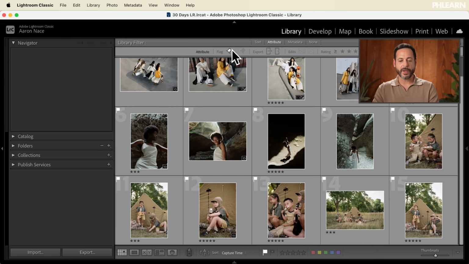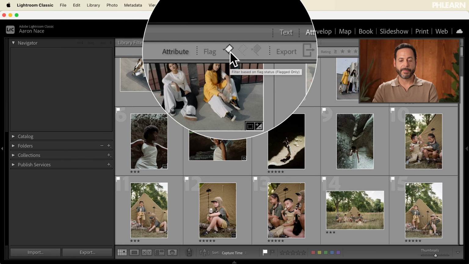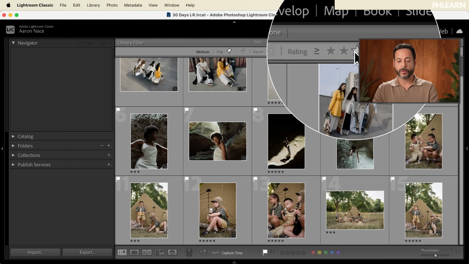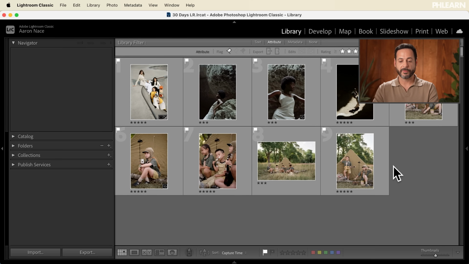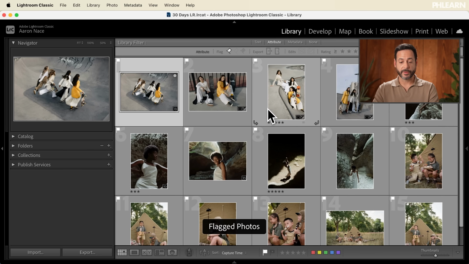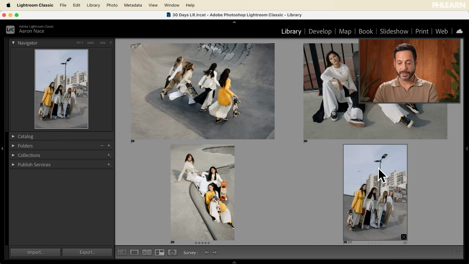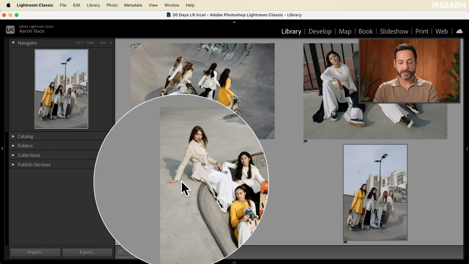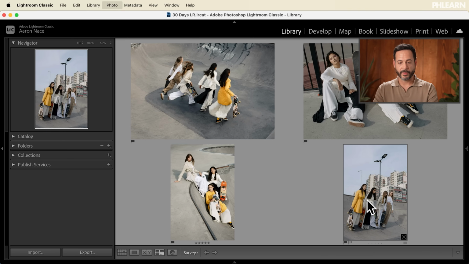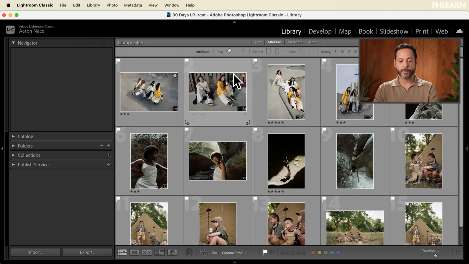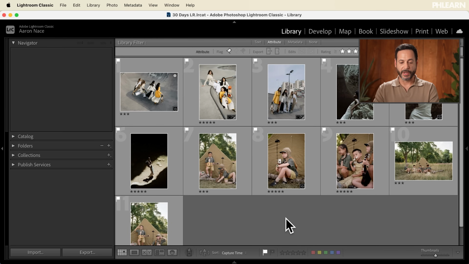Okay, so let's go ahead. We've got our filter by flag. Looks great. Our rating is going to be greater than or equal to 3 stars. You know what I also want to do, by the way, let's go ahead and turn that off. Let's go ahead and give a couple of these images 3 stars too, because I really like this image. Not as much as this one, but it deserves a 3-star rating, right? So we're going to give that, and we're going to give that a 3-star. Okay, so we're going to filter by flag, and then let's go ahead and say 3 stars or above.